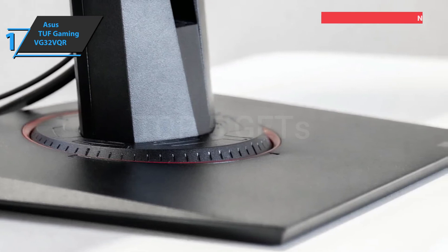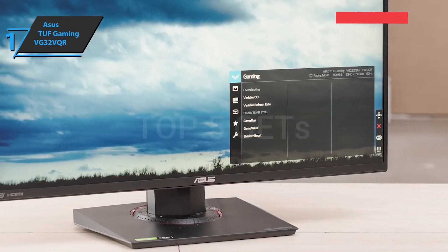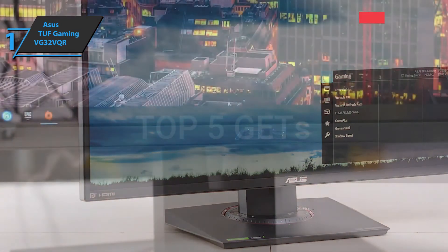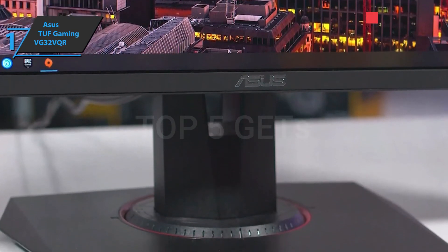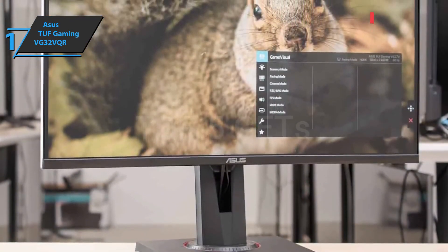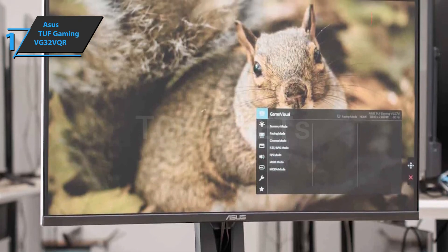As a result, even on the fastest and most dynamic shooters, the image is exceptionally smooth without gaps, stutters, or other unwanted effects. A nice bonus is the presence of built-in stereo speakers. In general, Asus has delivered a monitor equipped with a fast VA matrix with a high-quality image, a large number of additional functions and gaming features such as frame rate synchronization, HDR support, and a full interface set — along with a bonus in the form of built-in speakers. At the same time, the monitor looks very decent and restrained, and is very convenient to use. Overall, this monitor delivers top-notch performance, high durability, and great looks at the best possible price-to-quality ratio.